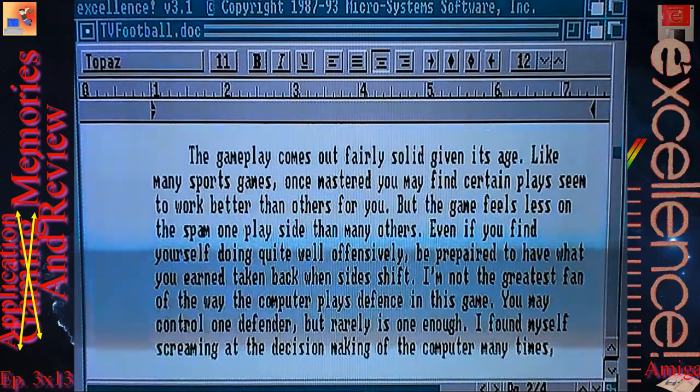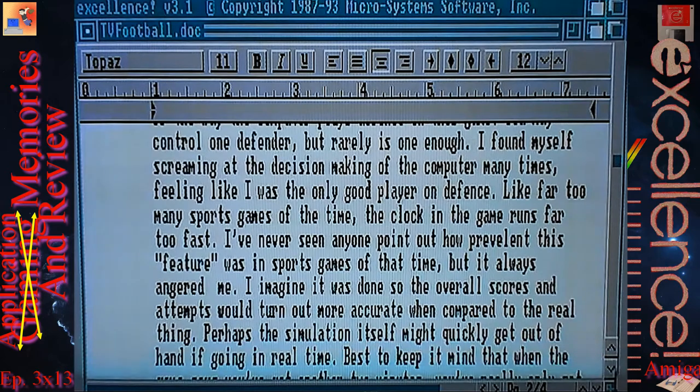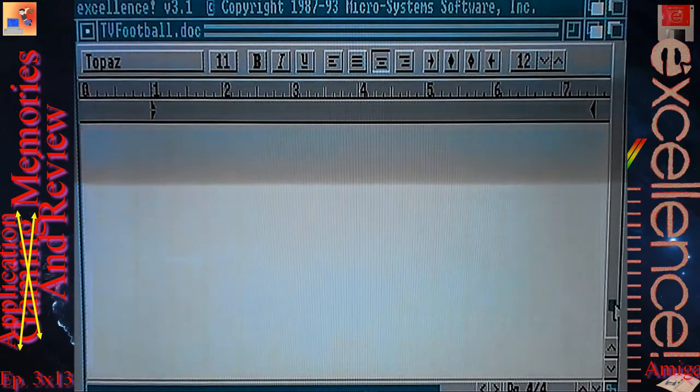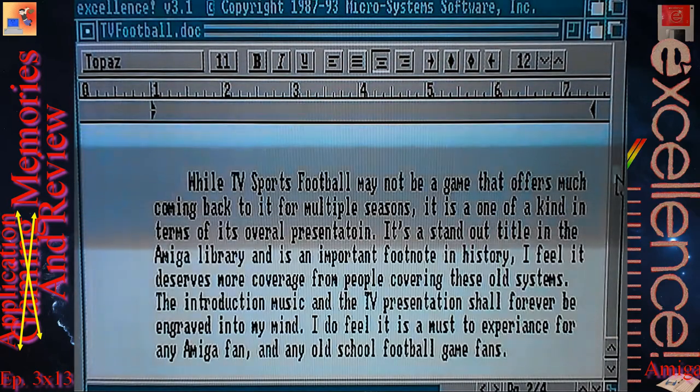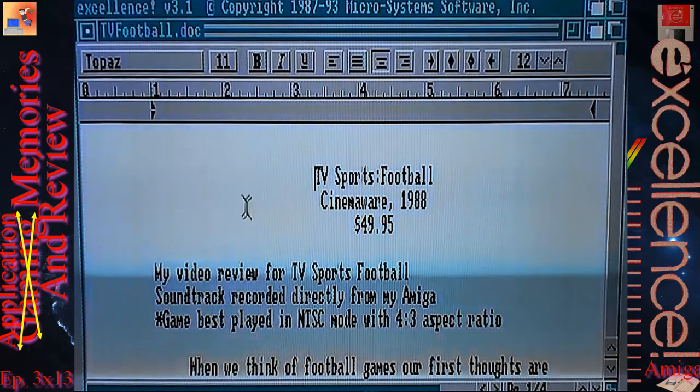I wanted to write something else using Excellence. And I chose to do TV Sports Football. And this is a great example just to show you without actually spoiling the actual review. Show you what some of the things are all about.